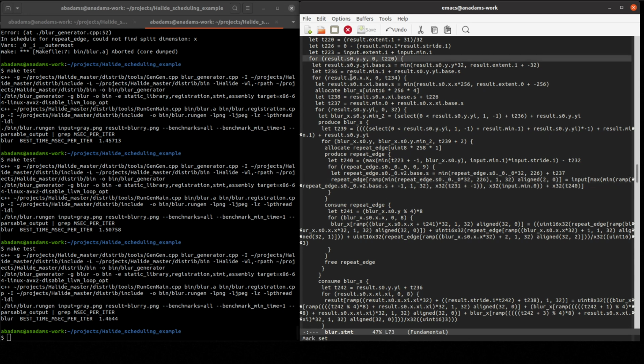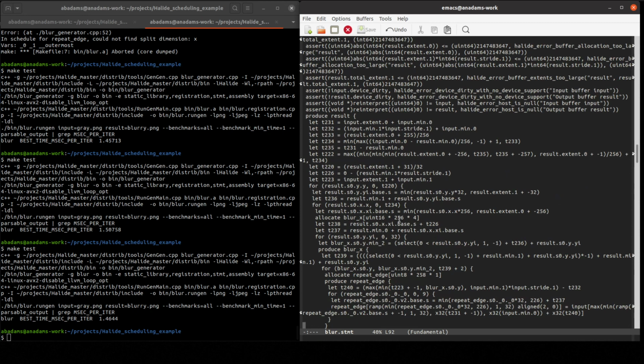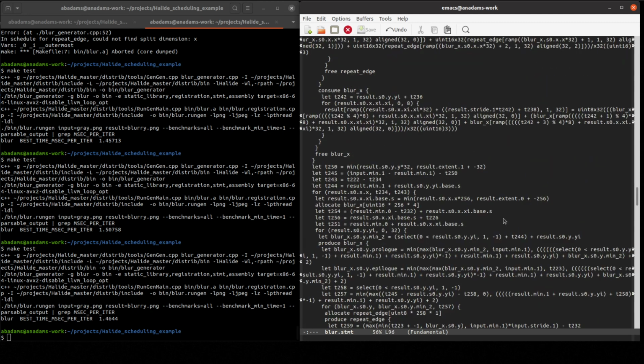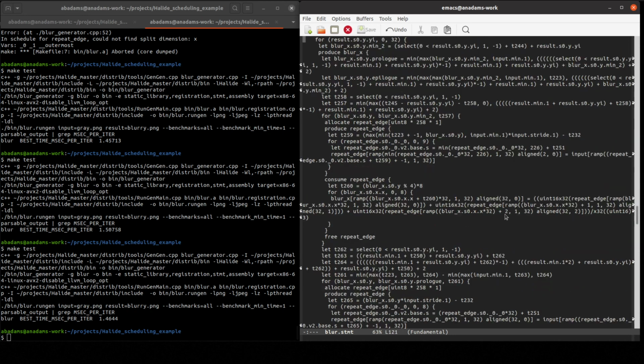So for y tile, for x tile, then scan lines within that tile produce one scan line of blur in x, and then for each scan line of blur in x, we first pad out that input scan line and then blur it. And the y coordinate that we write into is this thing modulo 4, because blur in x is now stored in a circular buffer. Allocate blur in x, 256 by 4. We could make that explicit in the schedule with the fold storage directive, but it's automatic.